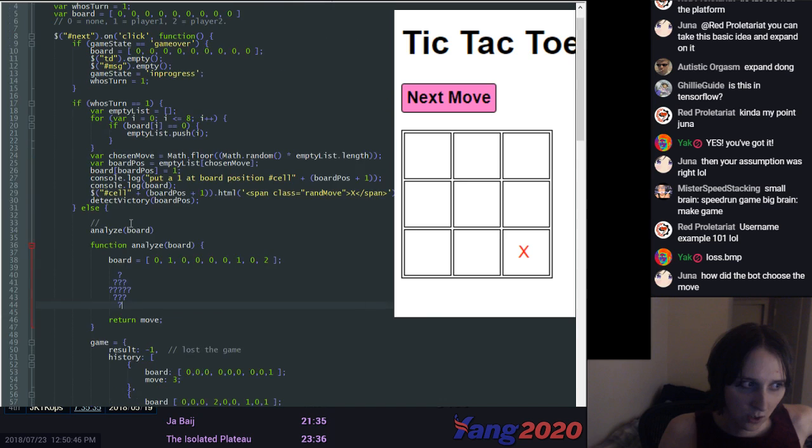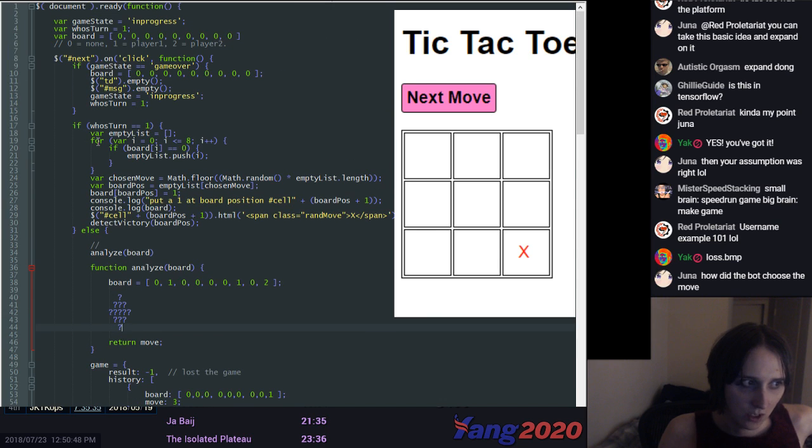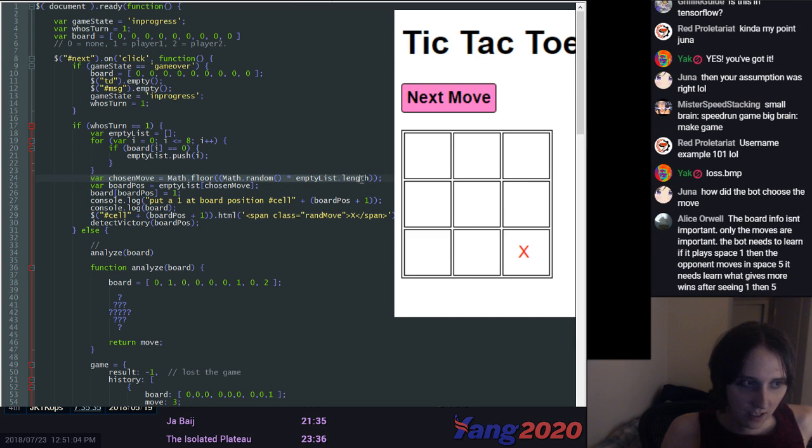So it could do what the other bot did, which is have this list of possible moves, and this line right here gives them all equal random weights of which move is good. This is how it would start for the bot, where they would all be equal weights. You would not have any idea of what's a good move or what's not a good move.